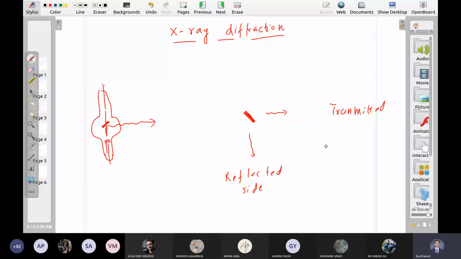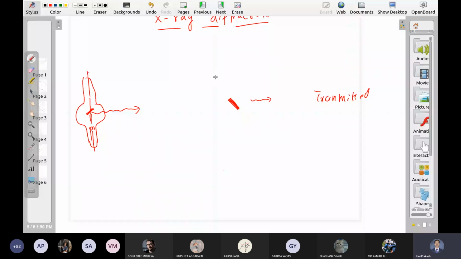So the setup consists of something like this pattern. This sample is placed on a round table. इस sample को एक round table पे place किया जाता है. So it means you can rotate this sample as per your choice. इस sample को आप rotate कर सकते हैं in any angle. The angles can be, first of all, this sample can be rotated, and we can read the rotation on this table. Table पे से हम rotation read भी कर सकते हैं.